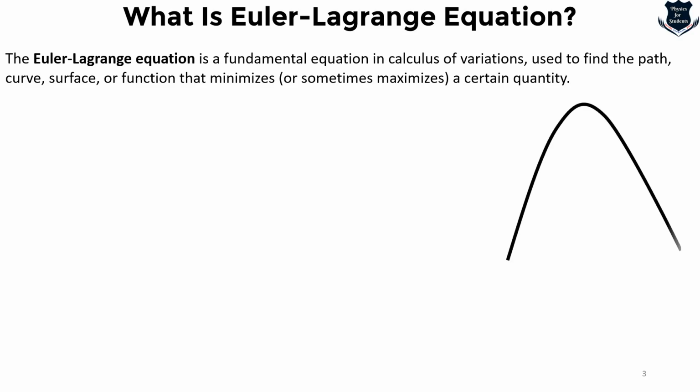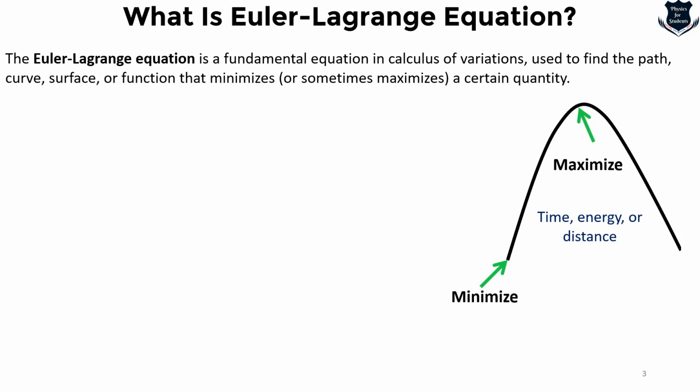So if we take this kind of a shape, it can be any kind of a curve. You can see here, this is where it actually minimizes and this is where it maximizes. And these things can be anything, time, energy or distance. So from here what I can tell you is that if you're trying to minimize or maximize these things, time, energy or distance, that depends on the shape of the curve, which you can see right now on the screen.